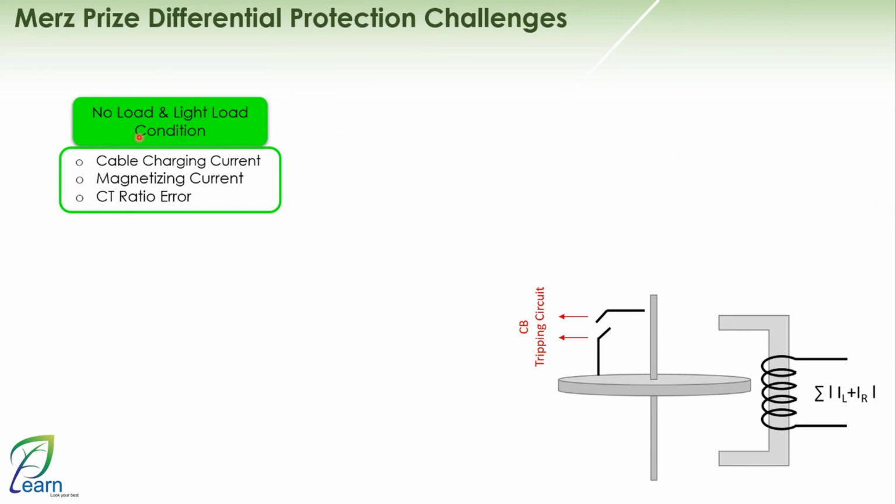It was stated that in the case of no load, it means you have closed the circuit breaker on one side and opened the circuit breaker on the other side. And the term light load means that both circuit breakers are closed, but the load is very low, for example 5 to 10, with a maximum of 120% of the full load of your equipment, and it is a small percentage of the full load of your equipment. In this case, I find that in some equipment, like the cable, there are currents drawn to charge the capacitors of the cable. This means your cable, as you know, is a conductor trying to insulate it, buried in the ground. So it's a conductor, insulator, conductor, which means capacitance.